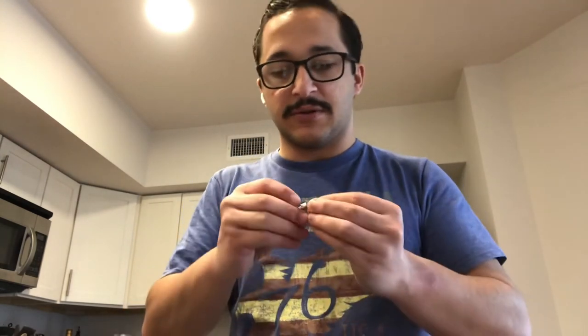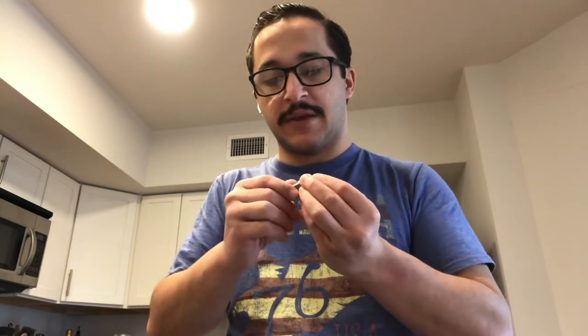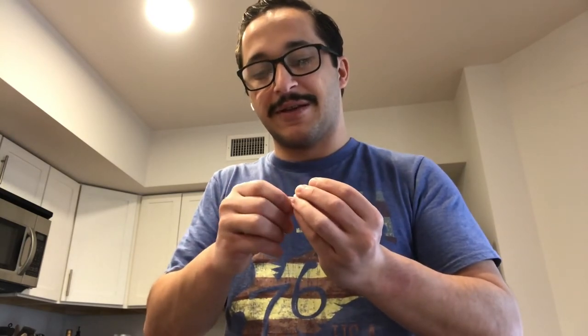And I'll show you why I wanted the iFixit toolkit. So here's that screw. This is a screw that comes in with the kit. So if you have the pump, you already have this. So it's a lot easier to screw it back in. Go ahead and use this to give the screwdriver something to hold on to.